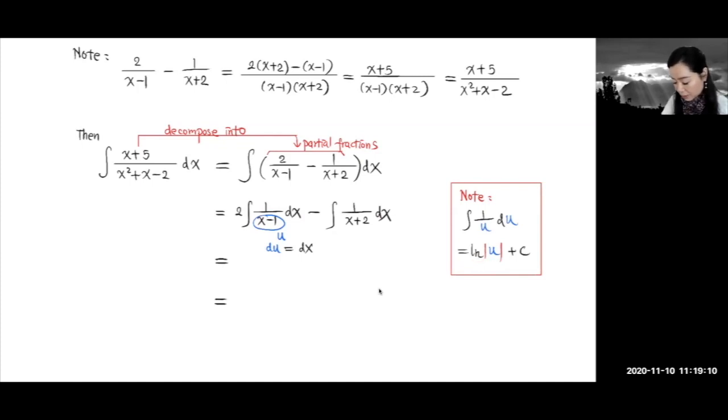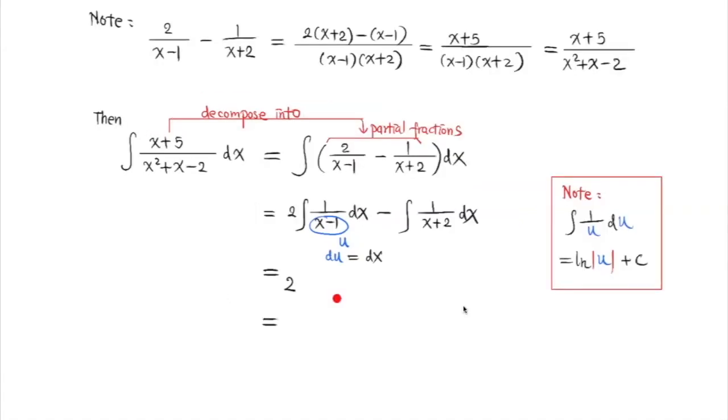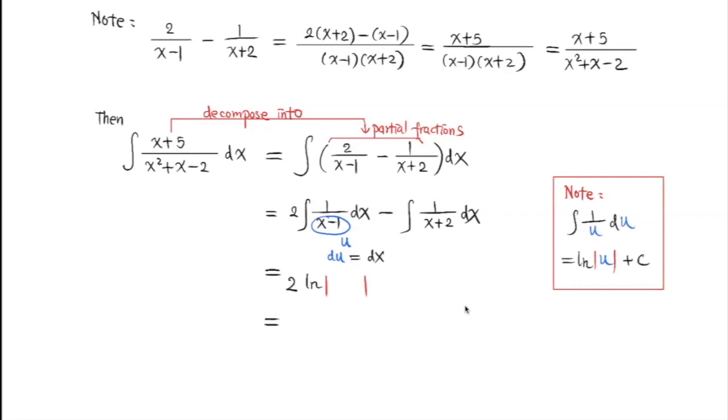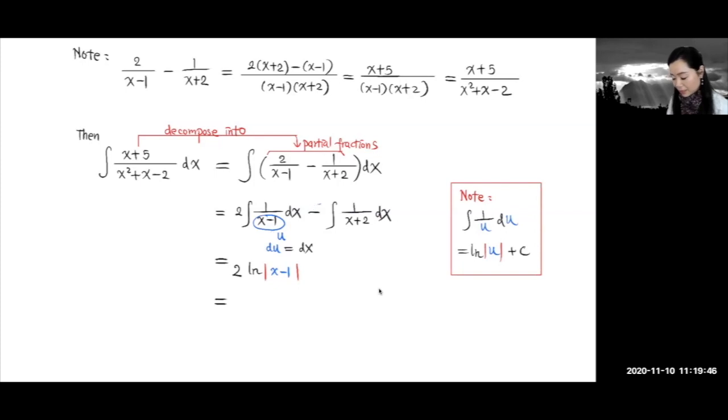So we'll have 2, and what's the antiderivative of 1 over x minus 1 with respect to x? According to this formula, what would that be? Ln of the absolute value of x minus 1. Good job. So you don't even need the u, really. That's the point. You can just think about this as that, so you don't need the u over here. Go ahead and put that.